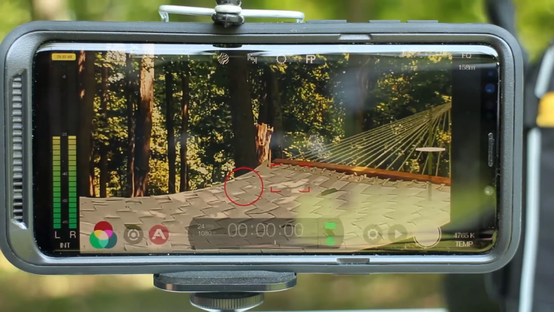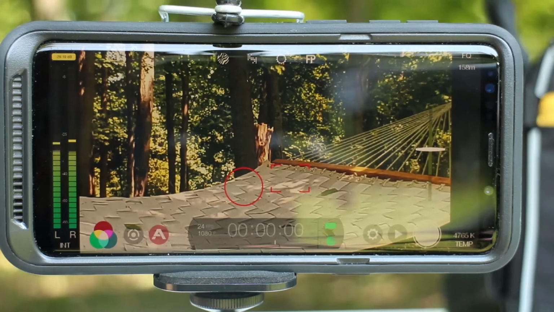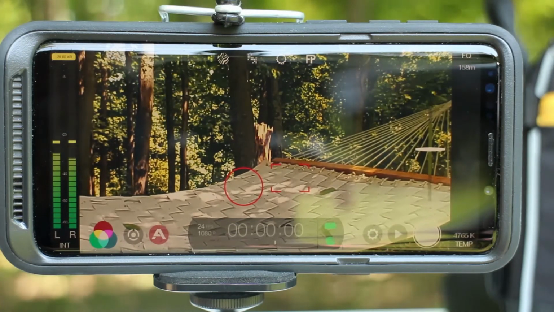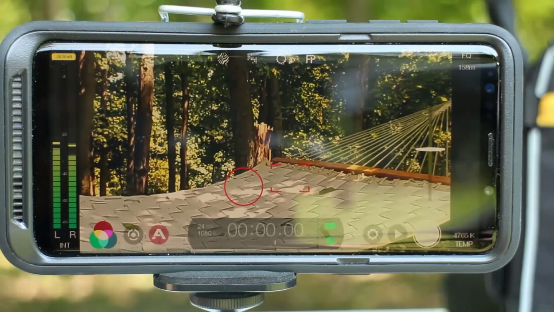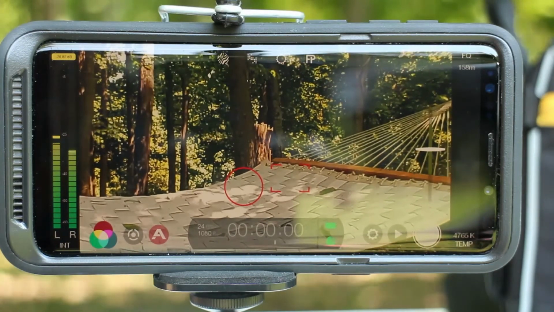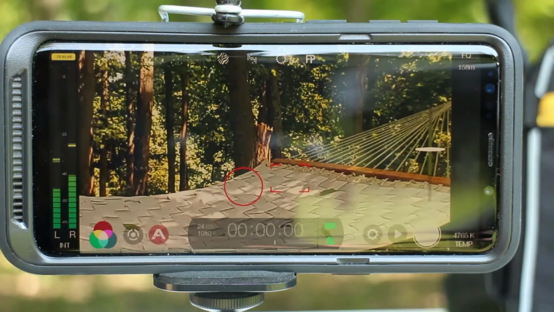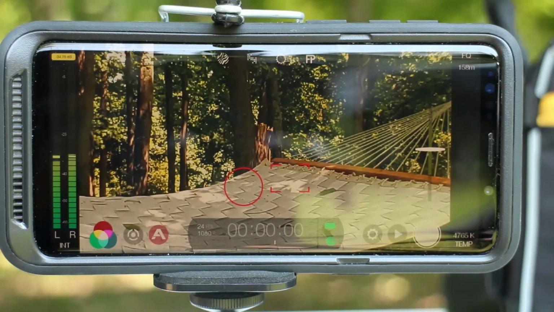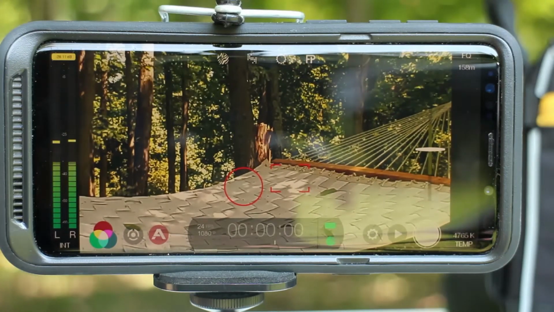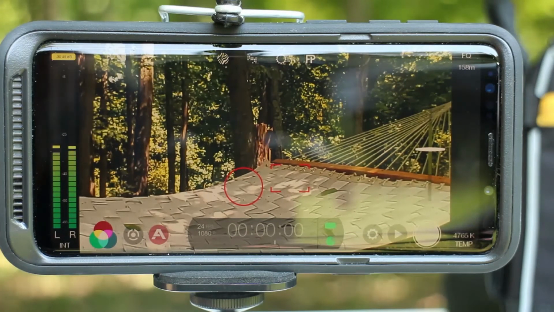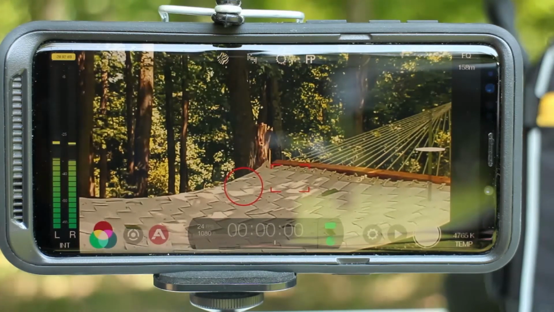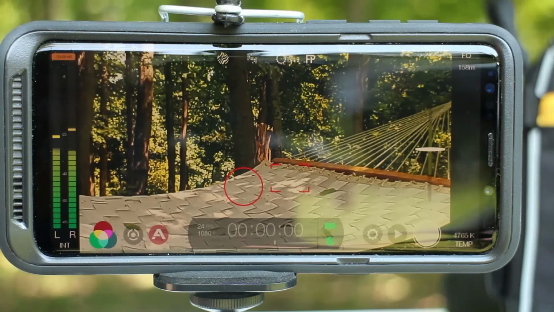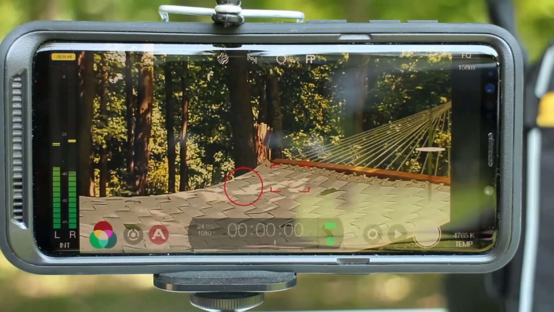And we'll get a little bit into color temperature down the road, but basically every light that's produced, whether it be natural or artificial, has a place on the visible light spectrum or the color spectrum. So red, orange, yellow, green, blue, violet, Roy G. Biv. And so normal sunny daylight is in the blue range. It's roughly 5,600 degrees Kelvin. Tungsten light that we produce with incandescent light bulbs, or some of the lights in the equipment room, are going to be tungsten, so they're going to be in the yellow-orange area, or 3,200 degrees Kelvin. The shade is usually a little bit higher, so the shade can be anywhere from like 8,000.